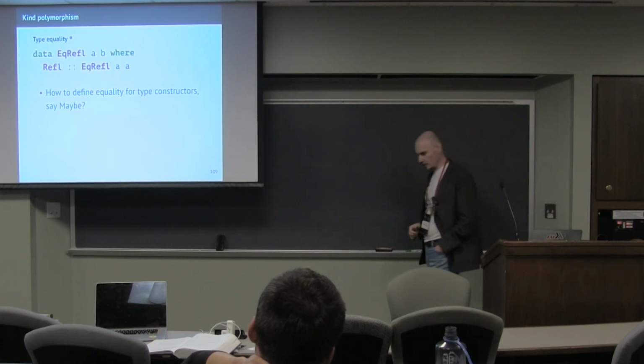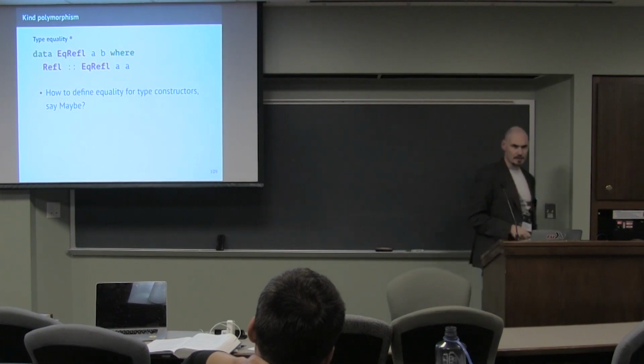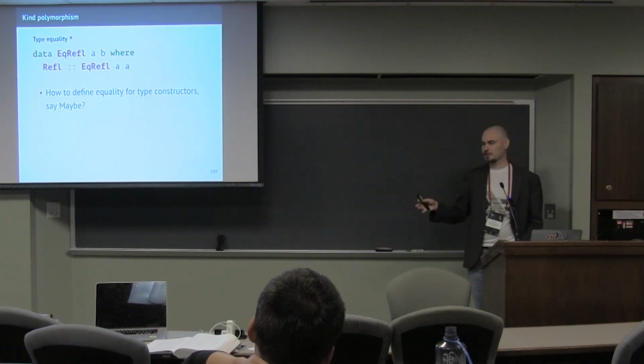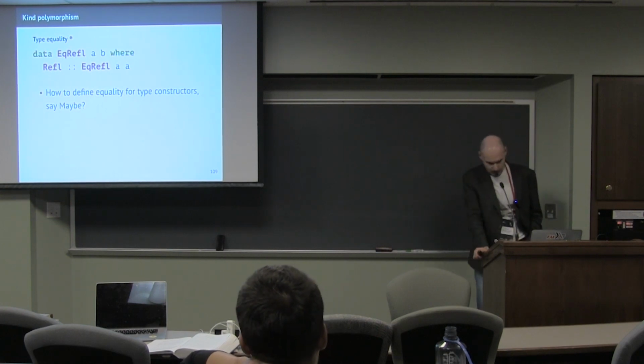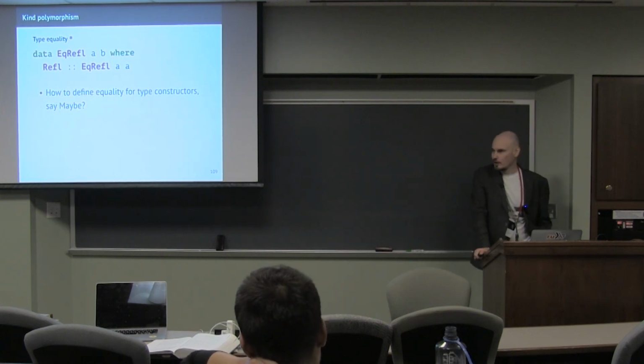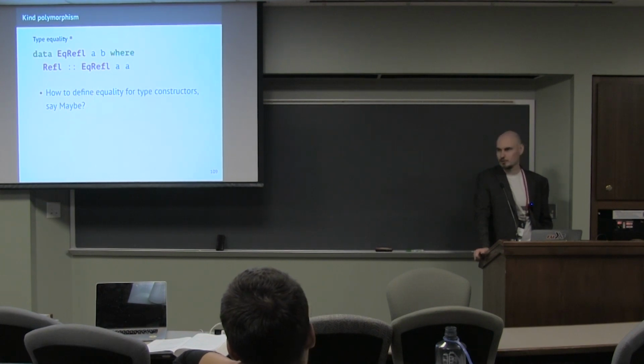There was also part of this work for implementing equality for types. When they have different types, you have to specify when they are equivalent, when they are not equivalent. So such a data type was introduced. There is only one proof of equivalence of two types, which is reflexivity. So one type is equivalent to the same type, and different types are not equal to each other.